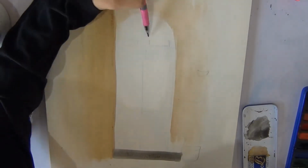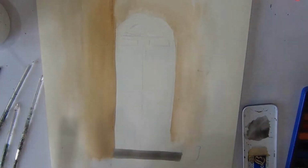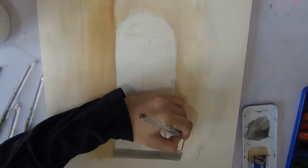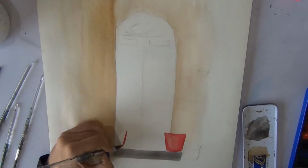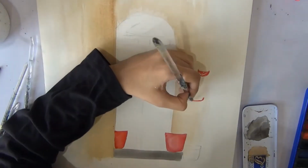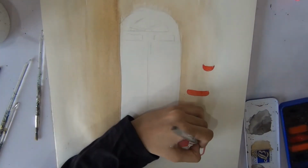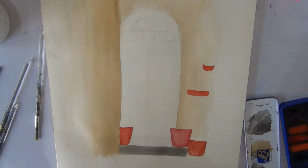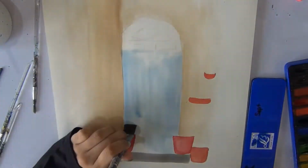To all those beginners out there, if this is one of your first paintings and you're looking to make it super perfect, I suggest practicing first, but you're not going to get it in the first go. I practiced for years before I was able to understand watercolors properly. Watercolors are an interesting medium and they require you to understand them properly. Like, I did a previous video which explained intensity of color and different techniques in watercolors. So if you'd like, I'm linking it up there, you can check that out.